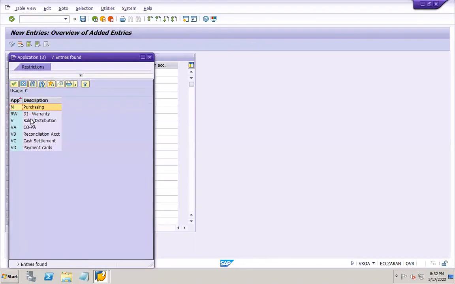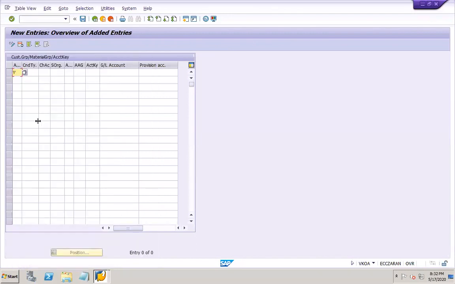This is the application. Which application are we in? Sales and distribution. Condition type. Now condition type, what is that? KOFK. First let us take KOFI. KOFI and KOFK, what are these? I will be telling you. KOFK means account determination coming from controlling. KOFI means account determination coming from finance. What is your chart of accounts? Give the chart of accounts in both.